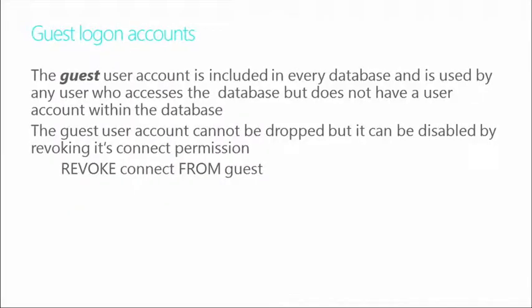How this is used is, let's say I want to give everyone access to this database. It's going to be a read-only database, and I want to give everyone access to it. I can do that by just enabling the guest, giving them access to SQL Server, and they have access to the database. If I haven't specifically given them access to the database, it will allow them to come in as a guest. Now, by default, guest doesn't have anything for permissions, so you have to assign permissions to that guest account.